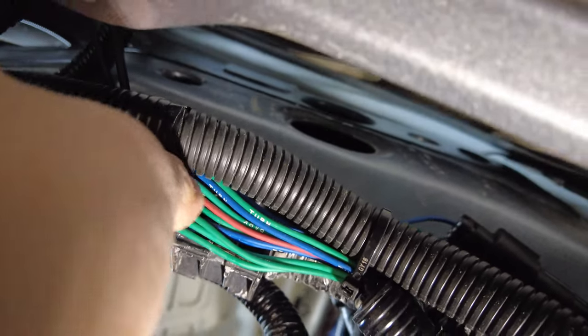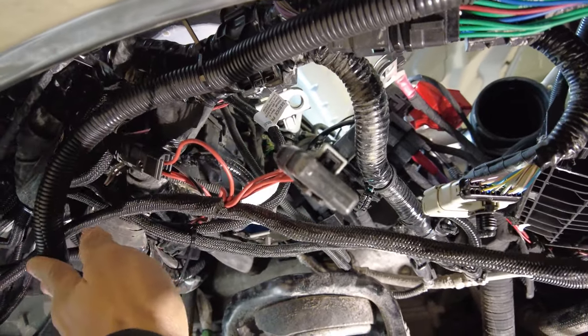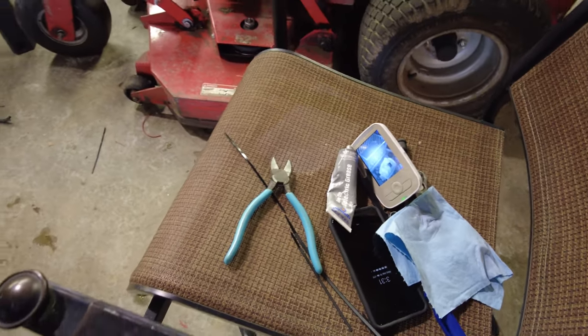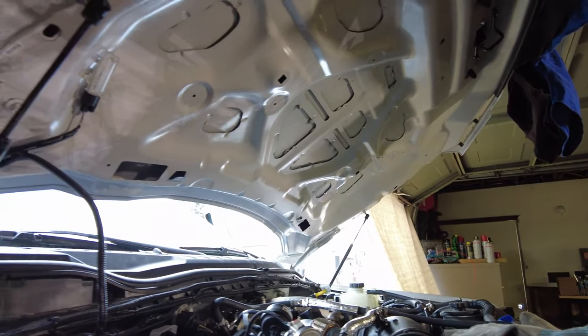Looking underneath the fender — the fender liner had to come out and everything is tied up in here. This is where we interface with the headlights; there's one plug there going to the headlights. The plow touch splices in right here. The rest of the wiring is here underneath the fender liner, zip tied up. We've got some relay boxes in there tied to the frame. I double-checked all my connections and got dielectric grease on all connections — doing the due diligence. I still need to put in the headlights, grill, fender liner, and battery.